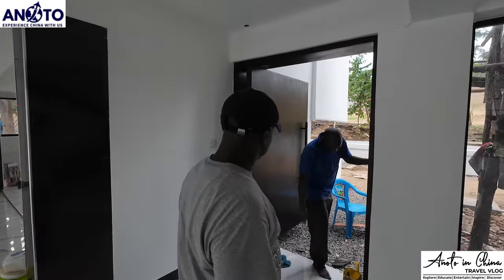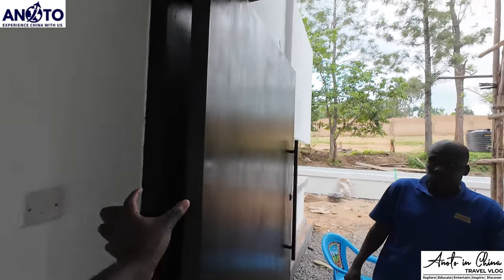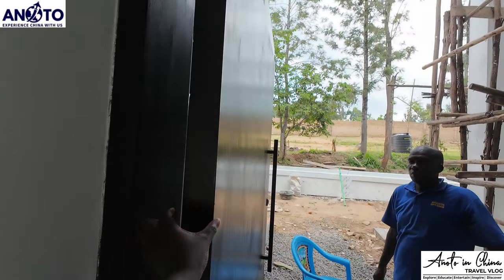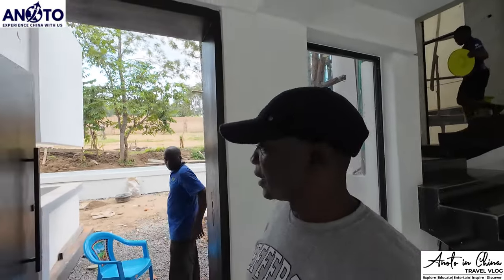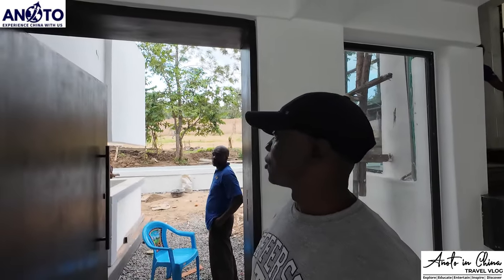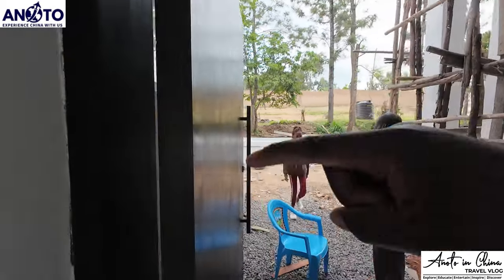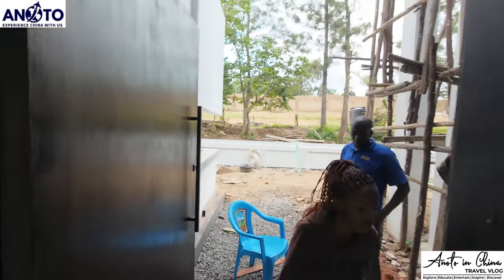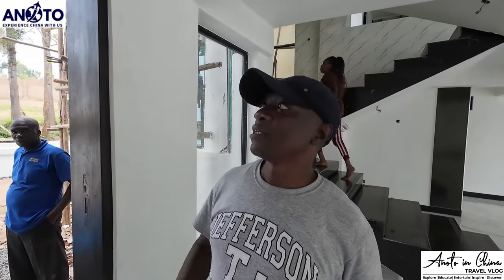We installed this door. It's big, a very massive door. It's still wet. I'm just approximating, 75 millimeters thick. This is solid wood, mahogany. It's very heavy, thick, compact wood. It's around 180 kilos, something like that.